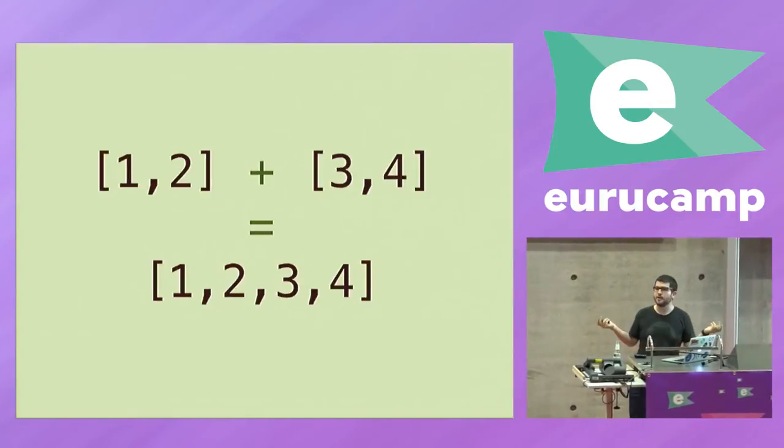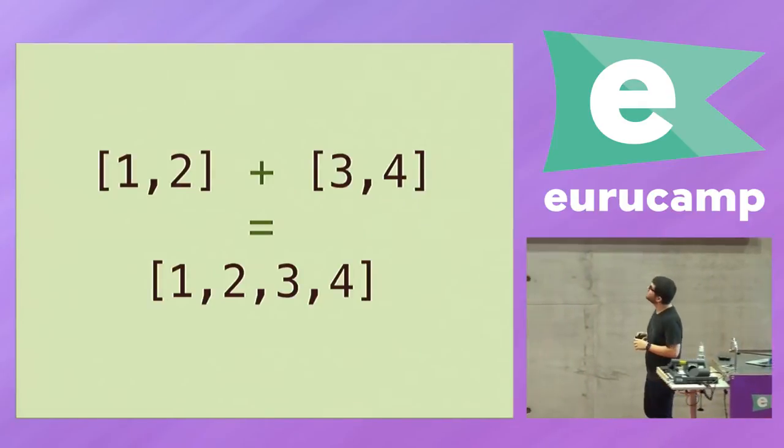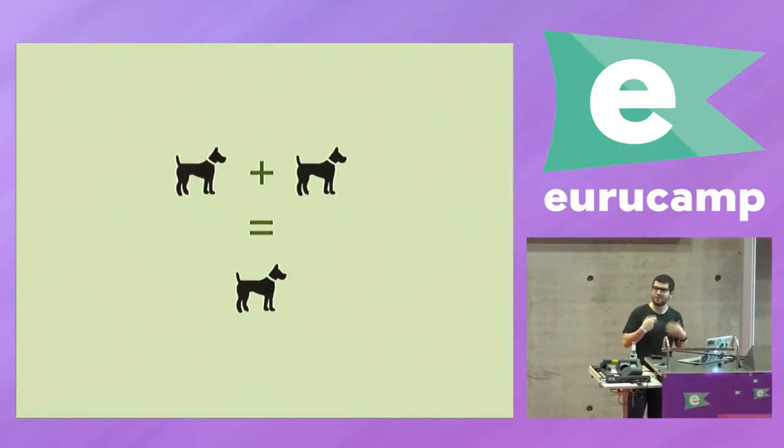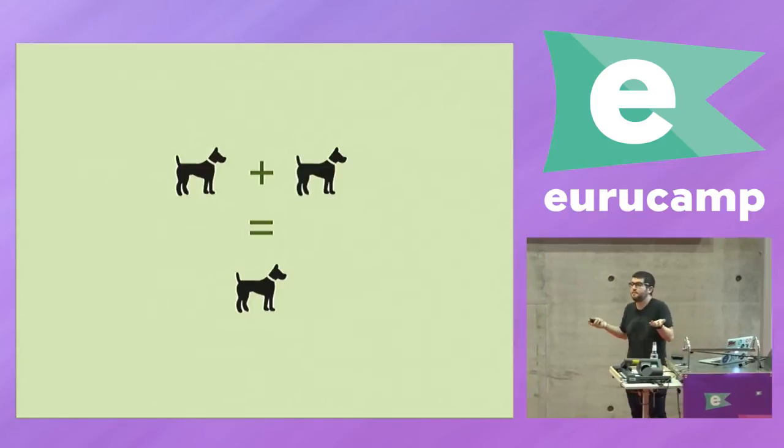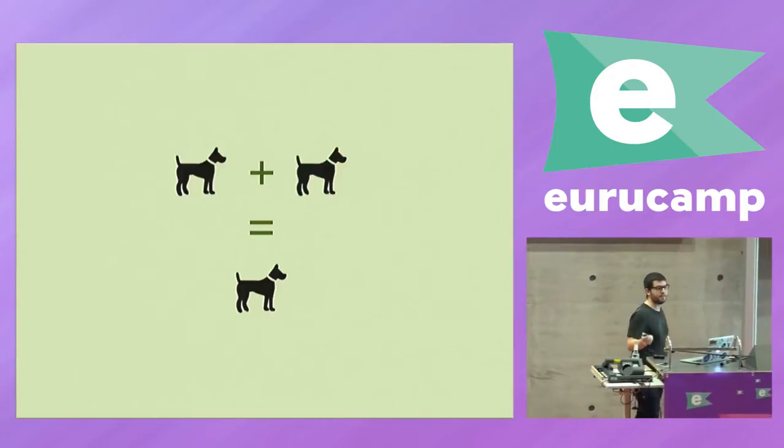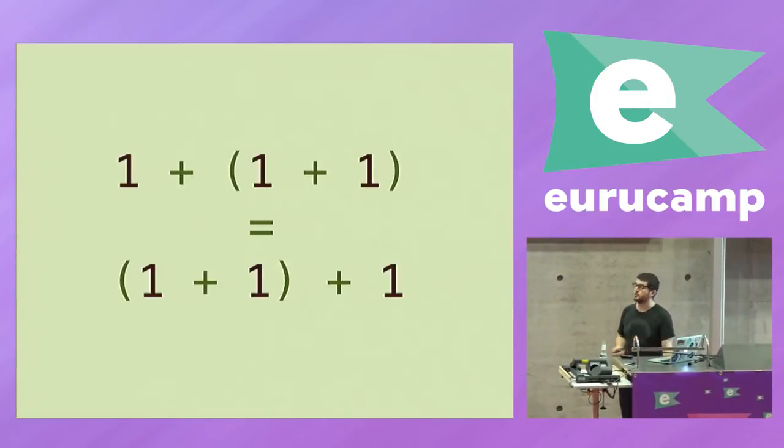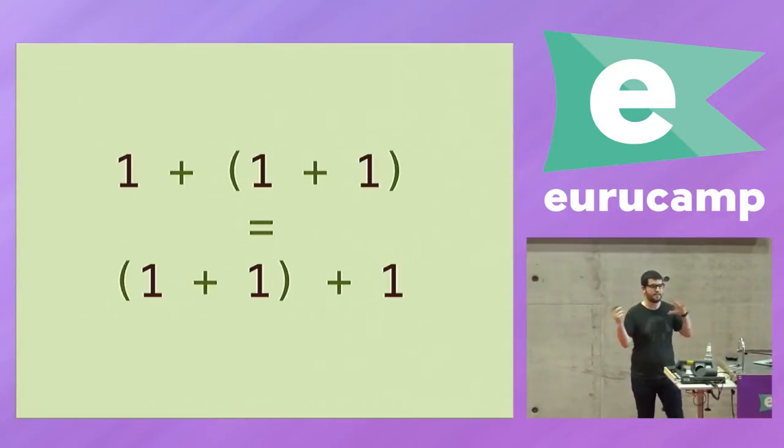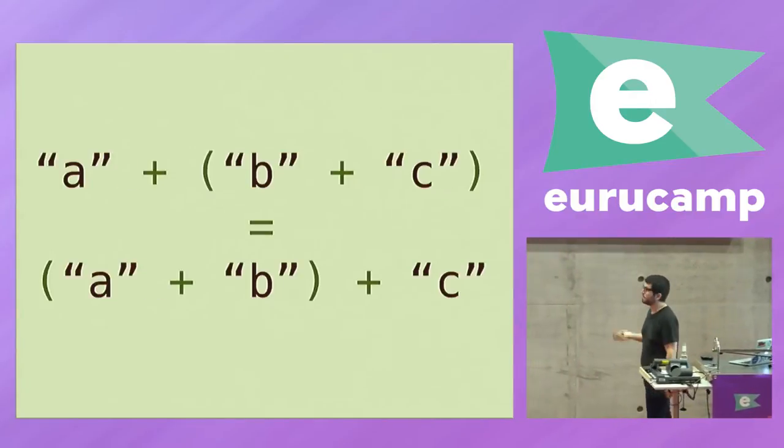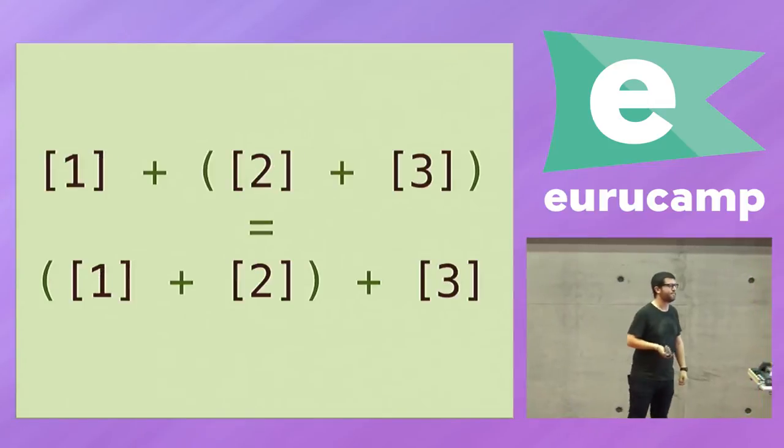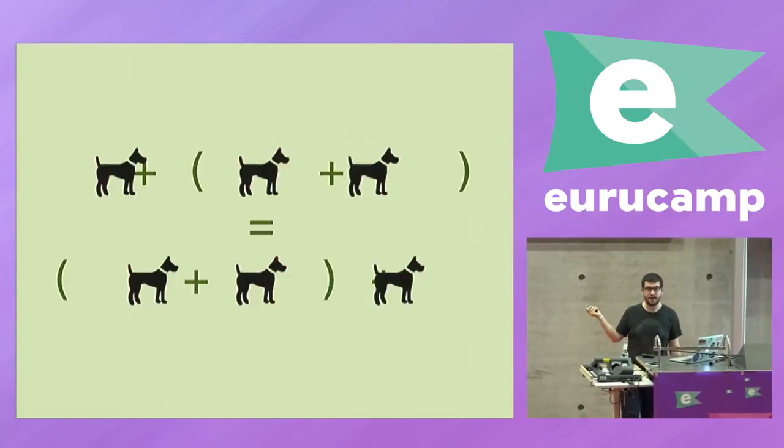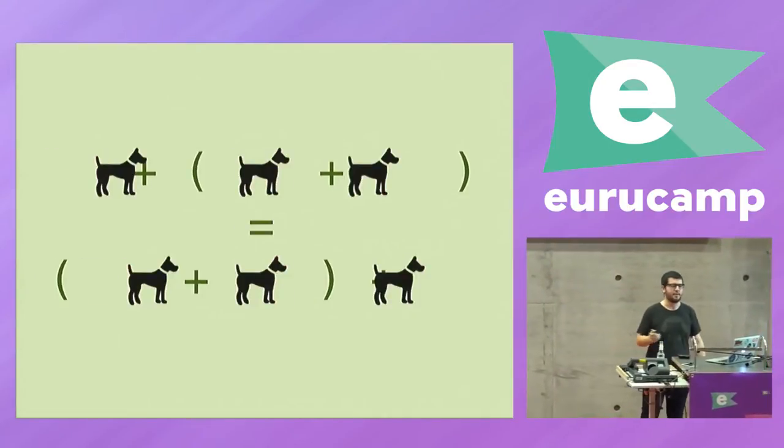We could go further and say we can also add lists together. So we could say that if you take one thing and you add it to another thing, you get another thing back of the same kind. You don't get the same thing, but you get something of the same kind. Another property of addition is associativity. So it doesn't matter where we put the parenthesis. It always gives the same result. Same applies for strings. And same applies for lists. So we're seeing a pattern here. For anything you take, no matter the parenthesis where they are, it always gives the same result.